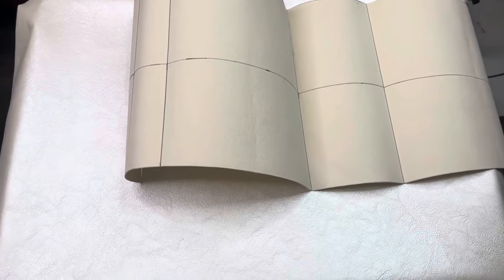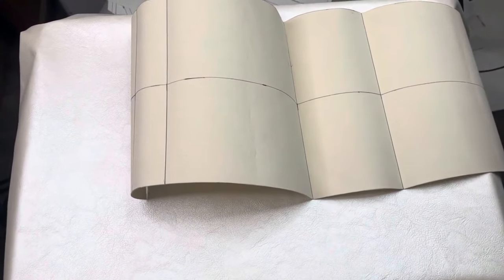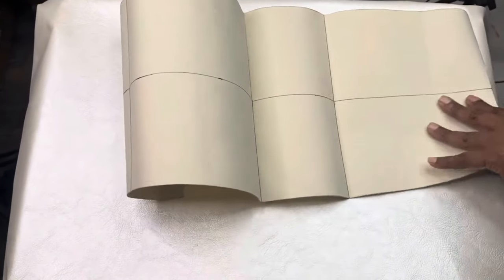You can even use, if your vinyl or your fabric is not as sturdy as you like, I've used Decaville Heavy fused onto a piece of Peltex. That gives even more stability. So there are different options, but right now I'm just using Decaville Heavy. And again, I have markings here on the back of my Decaville. Follow the instructions for those markings.